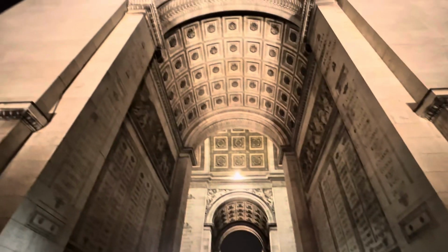So we are walking on the pedestrian walkway to go across to the Arc de Triomphe, because the road around it is a big roundabout. I think it has like 12 different exits and entrances, and it's very crazy and not really safe to cross. So there's this pedestrian tunnel that will get you there safely.